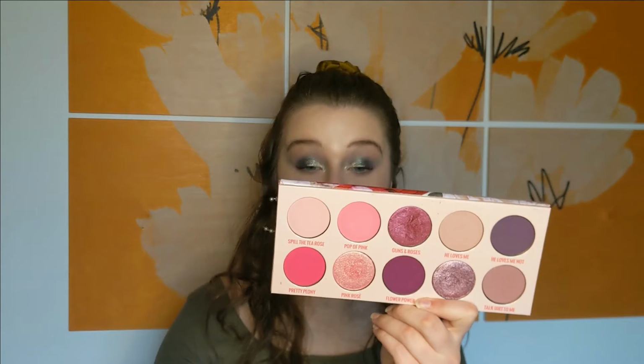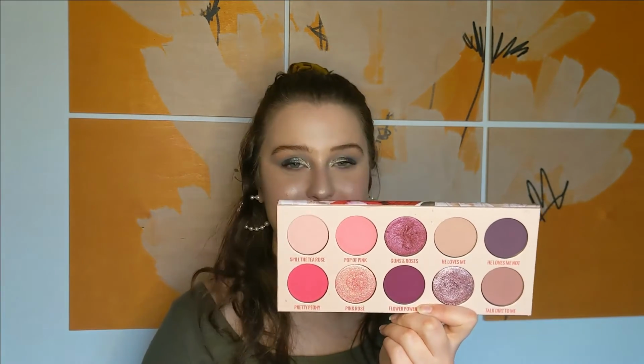Top 5, how exciting. So this is the Give Me Glow Vivid Rose palette. I've done a video with this as well if you want to check it out. I mean, just looking at this color story, it is just so beautiful. I love pinks and purples on the eye. And this is probably the best pink and purple palette I own. Sorry to the BH Cosmetics Sweet Shop palette, but this one beats that one by a while. But this palette also is a lot more expensive, so that's something to keep in mind.